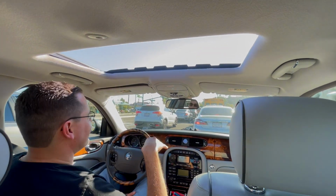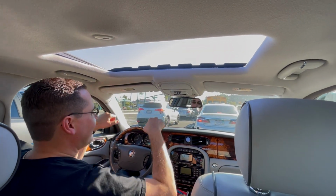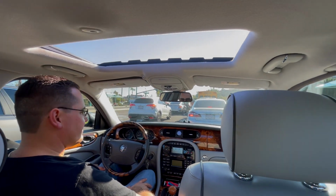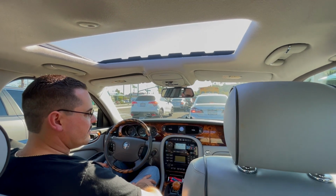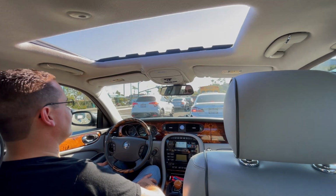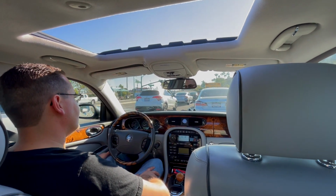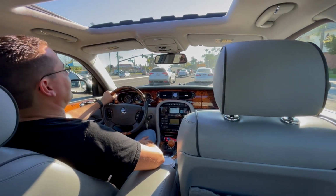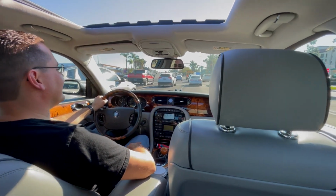I do like the air suspension feel. It's cool, isn't it? When you first get in the car, by the time I get to the first stoplight in my neighborhood, the car is not done adjusting. The nose will go up or down depending on where it needs to be, and it does move at certain speeds. It'll lower. You don't notice it when you're driving, but when you're sitting still, suddenly the car will just go up. And you're like, what is happening? And then you realize it's the air shocks.